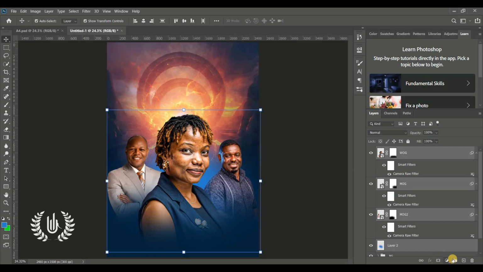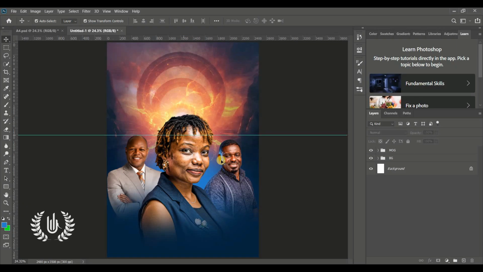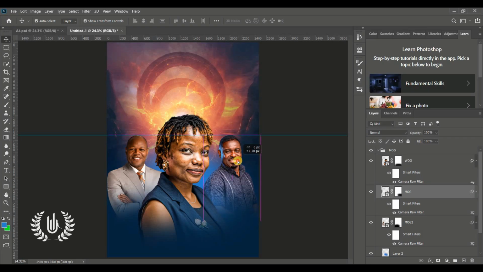Alright guys, I'll group the whole of the images and I'll name it MOG. MOG, that's the man of God. I'm going to add the names. But before that, I want to straighten the men of God layer below, behind the woman, so that they all become one, linear, and we are good to go.